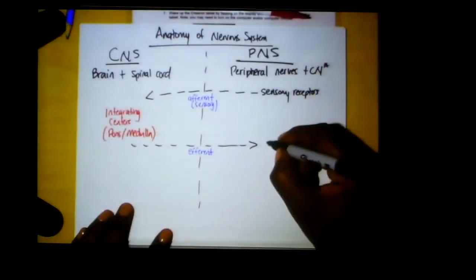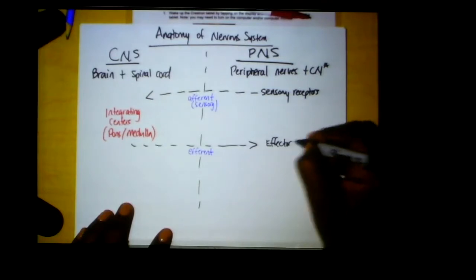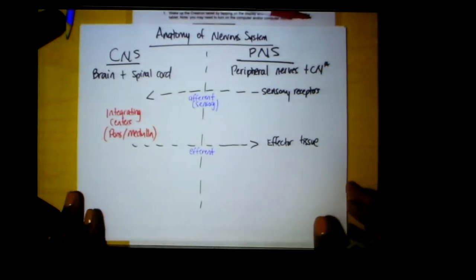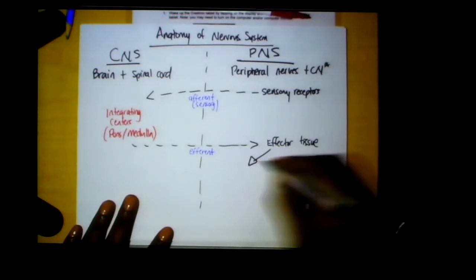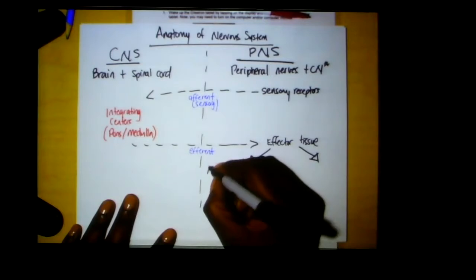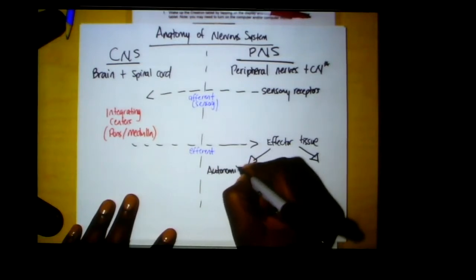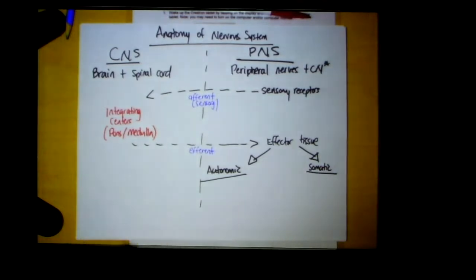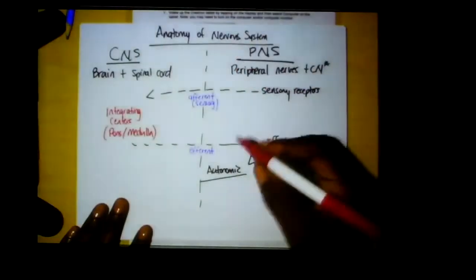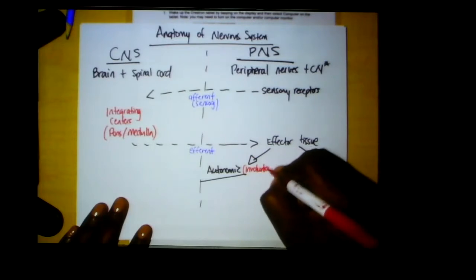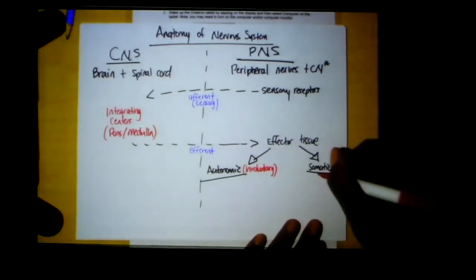And so we send out a signal to some type of effector tissue here, or some type of target cell. The effect can be one of two types. This is what we're going to speak about coming up next, so this is kind of a preview. This can be an autonomic function or a somatic function. These are the two types of effector responses. Autonomic is involuntary, meaning we don't control it, whereas somatic is voluntary.